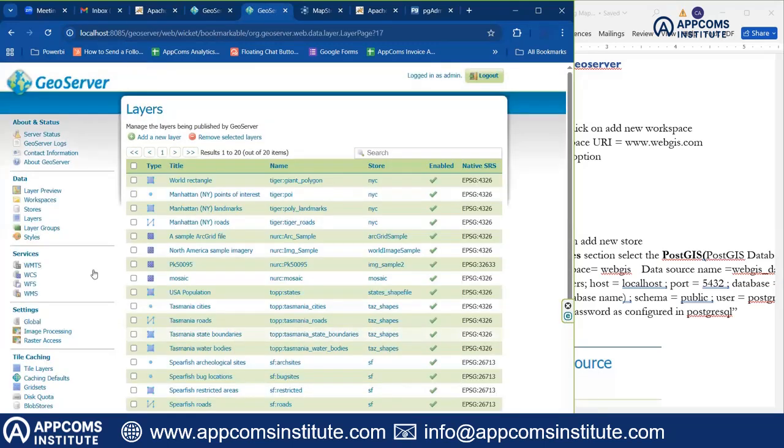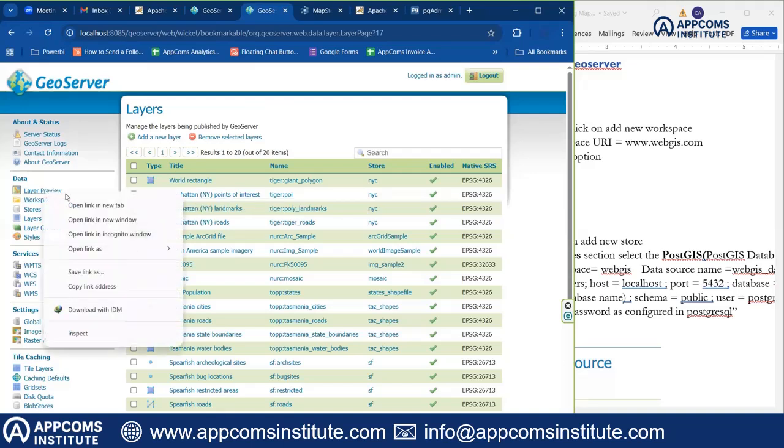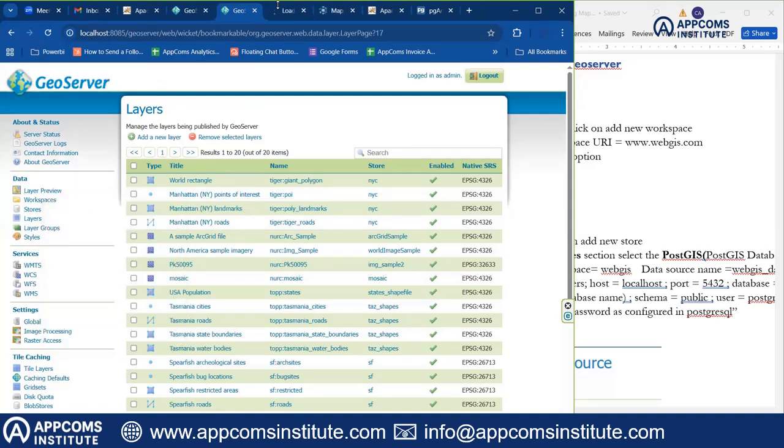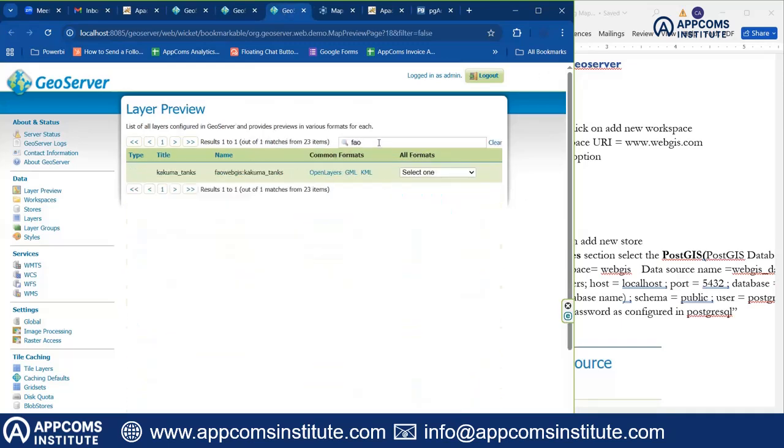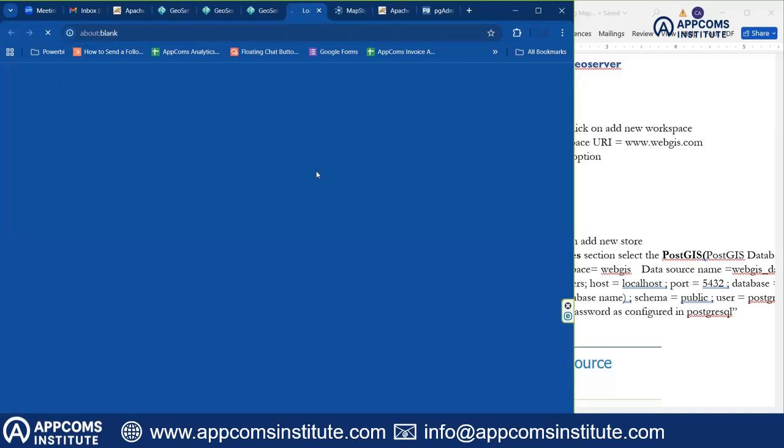Okay, and it's published. So if you come back here under layer preview, I can say FAO. I can see we now have FAO WebGIS Kakuma tanks. I can open this in OpenLayers.